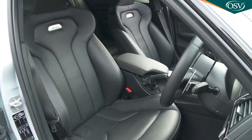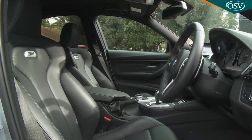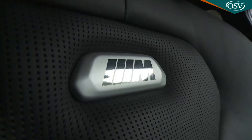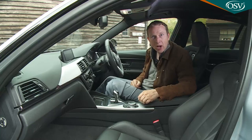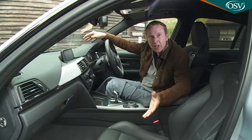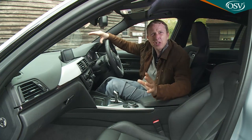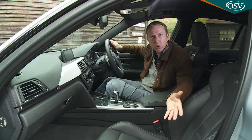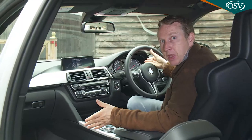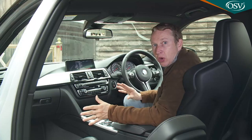The deep-set leather-trimmed heated electrically adjustable M seats are my favourite interior touch, with their contoured sides, integrated headrests and pronounced raised elements. The stitching and perforation is a nice touch, as is the illuminated BMW M logo. Otherwise the dashboard is pretty much as you'd find it in any M Sport-trimmed BMW 3 or 4 Series. It doesn't have the sheer occasion of a Mercedes or Audi interior, but this is a working driving environment, not a purely luxurious one — and the main dials are a model of clarity.